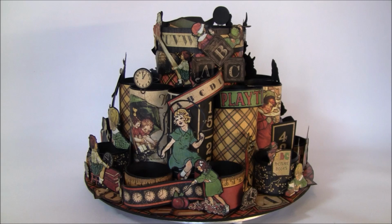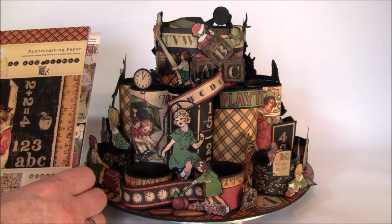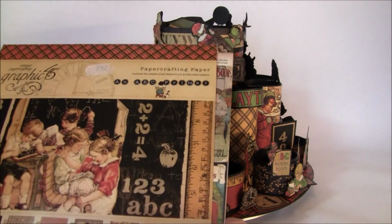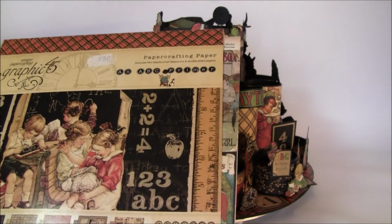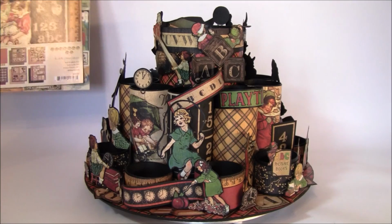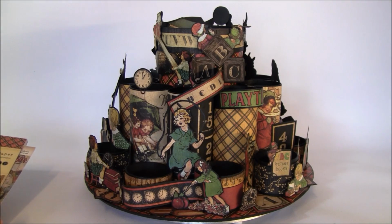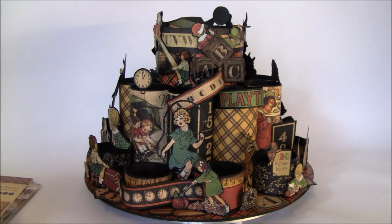This was really fun to make, and I used this paper. It's an ABC Primer. Hope it shows up here. Sorry for the glare. Maybe I'll back it up a bit and have my camera at another angle. There are so many beautiful images to fussy cut out here, so I really love this paper, and I'm so happy they decided to release it again.